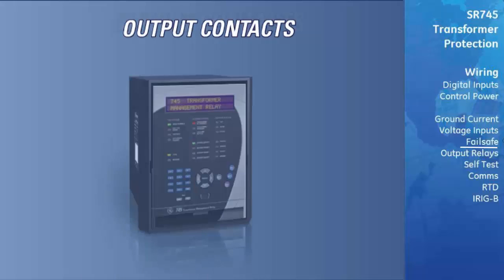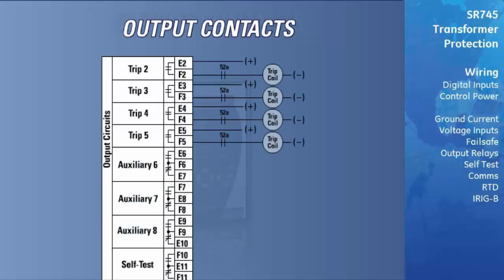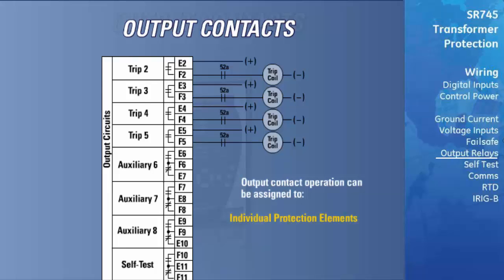The SR745 relay does not have a dedicated trip contact. Any of the 8 assignable output contacts can be programmed as trip, alarm, or control. This allows a number of breakers to be controlled using one relay. Operation of the output contacts can be assigned to individual protection elements, logic or virtual inputs, contact or virtual outputs, and internal timers. This allows great flexibility when programming output contacts to meet your specific system and control requirements.